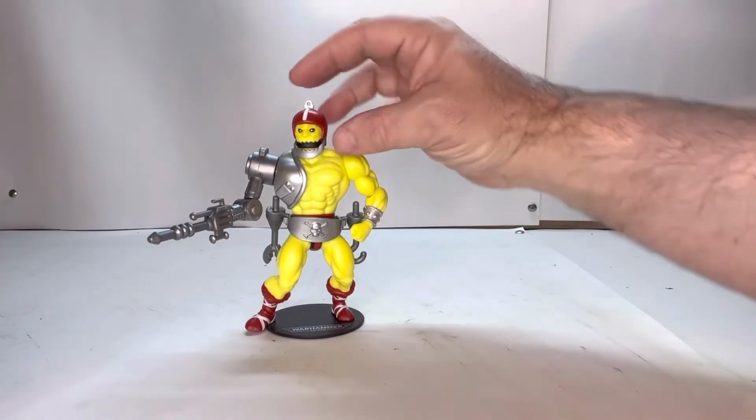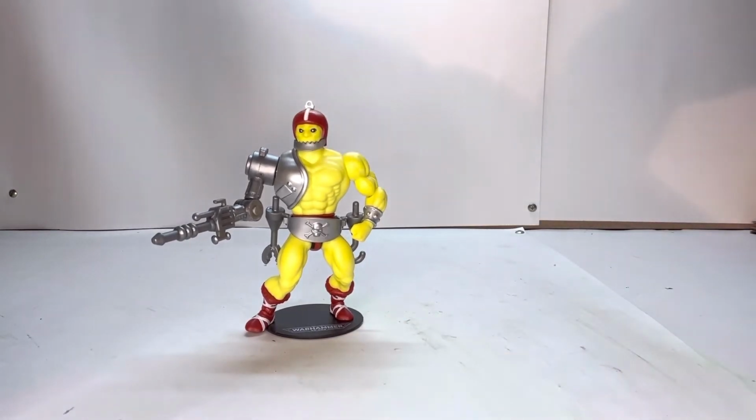Overall, he's a cool looking figure. If you're into variants and alternate colors, I would recommend having him. If you're just looking for the standards, then stick with the original Trapjaw. The original Trapjaw is a harder piece to find, so if you can't find the original one, he's a little bit easier to find. So at least, all things considered, you have a Trapjaw in your collection.